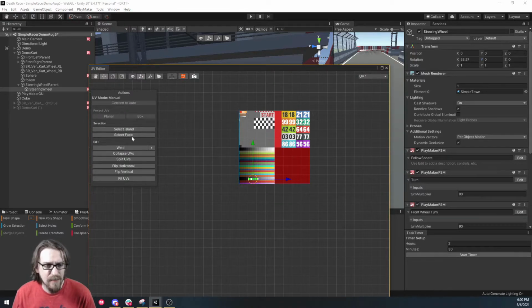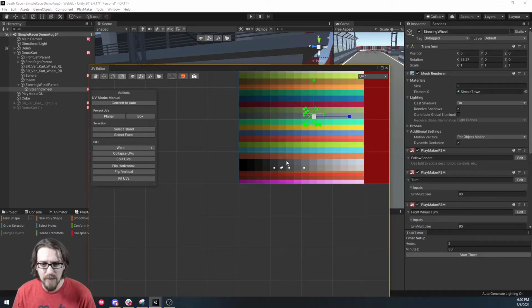Sometimes you need to switch to select face and convert it to a box to get it shaped differently. This really isn't shaped better at all. Auto probably was better, but it doesn't matter for what I'm doing here because I'm just going to scale this down to pretty tiny and zoom in, which isn't fun on a trackpad. And I'm going to move these over. I don't even have them all. What the heck? Control A, Shift... I don't know what's going on. Scale it down to a teeny.